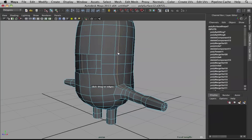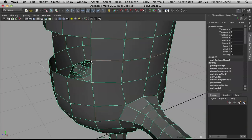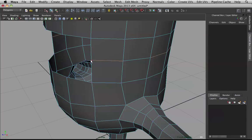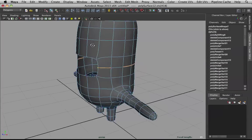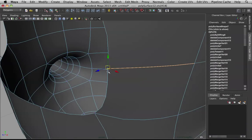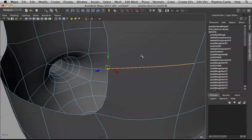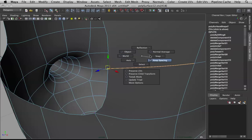Alright. Now this is going to be tricky because we want this edge to follow this edge, right? We want this point to follow this edge when we move it because we want to maintain this perfect cylinder shape, right? So here's a cool trick. If you select your vertex and you hold down Control Shift and right click, there you go. And then this is your orientation, right?